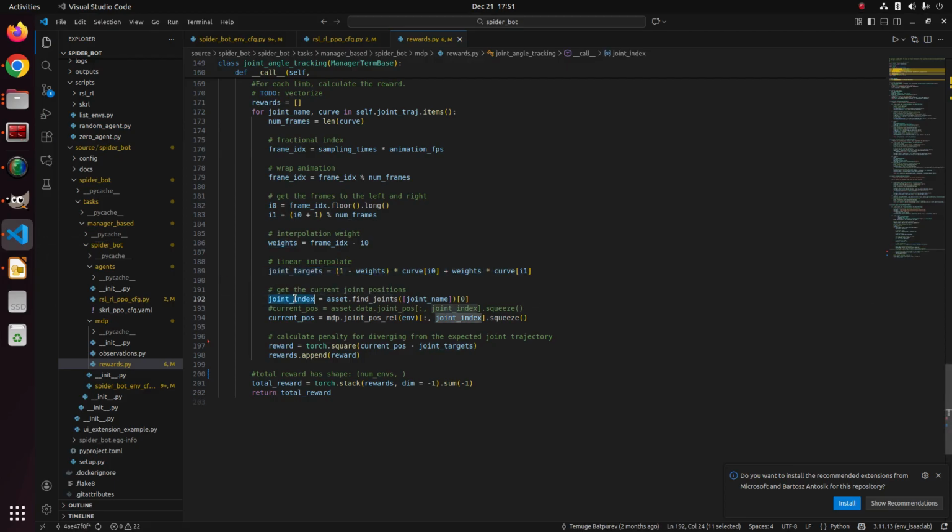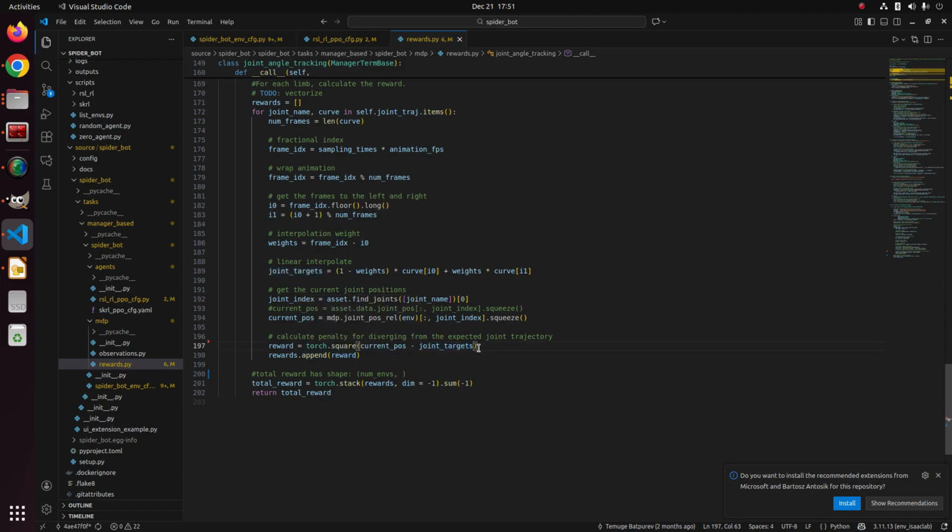And so the next step is to get the joint position. This is the current position of that joint, and the reward term is simply the L2 reward here, which takes the current position of the joint and the target position of that joint, and then we square it up. We just add that into our reward.